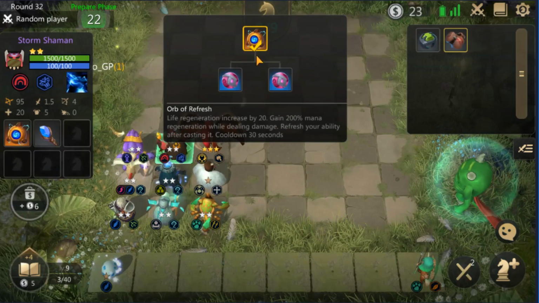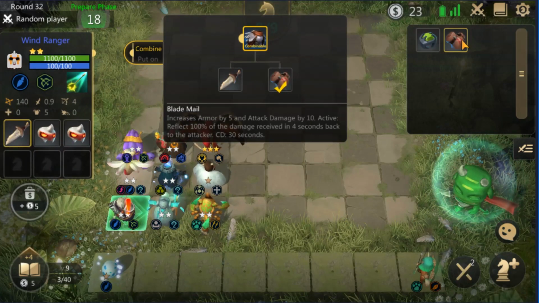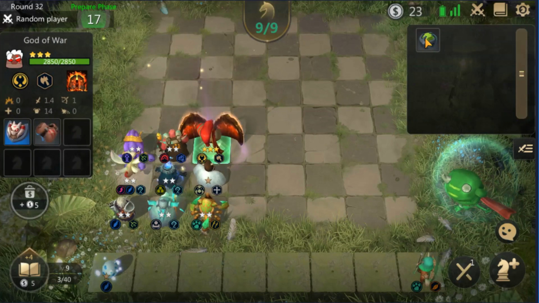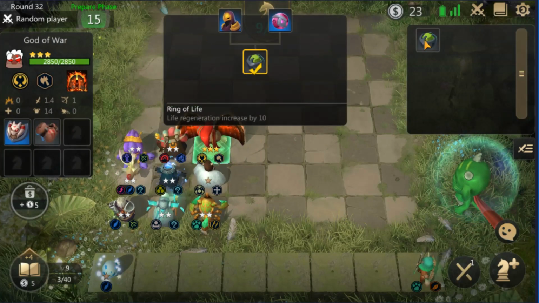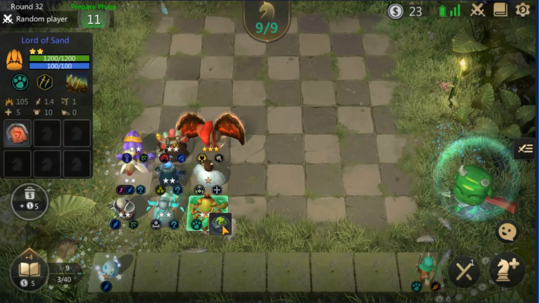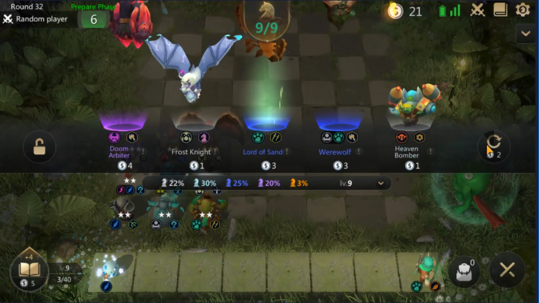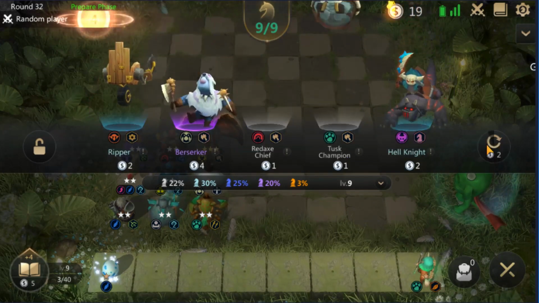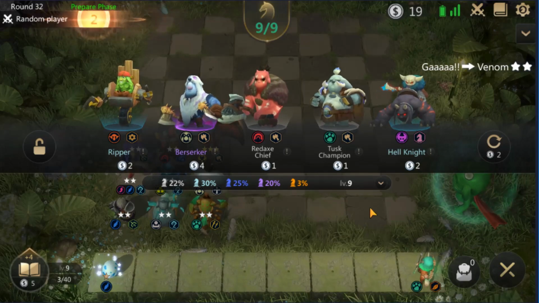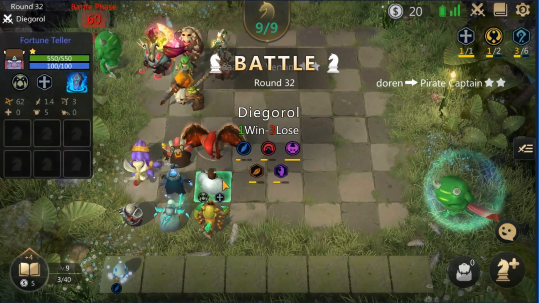Orb of Refresh. For sure. That can go. Nope. I'm going to put that on him instead. And then now this. Life regen, probably on Lord of Sand, if I had to guess. And we're at the point where economy is not really what I want to be focusing on. So I am going to start looking for a better unit to put in here than this Fortune Teller.